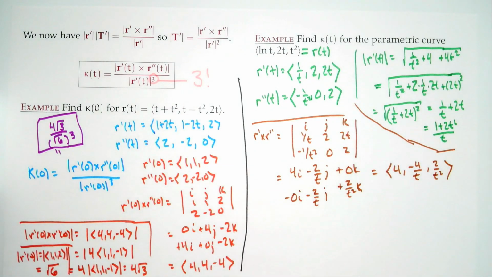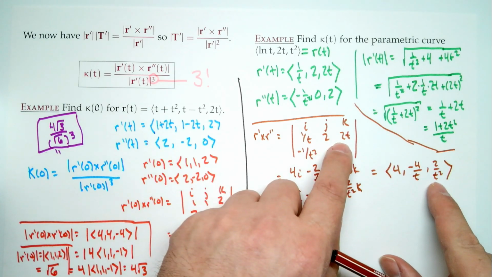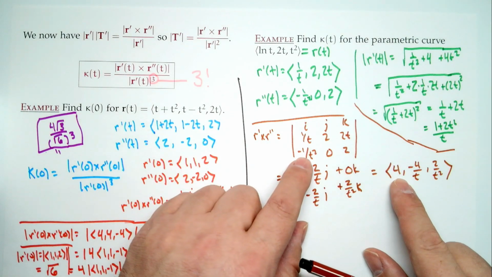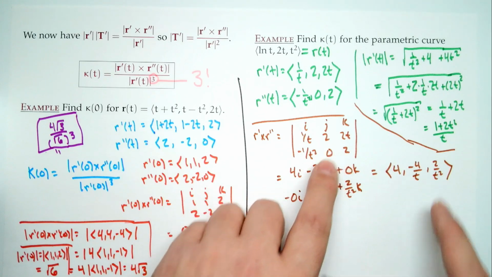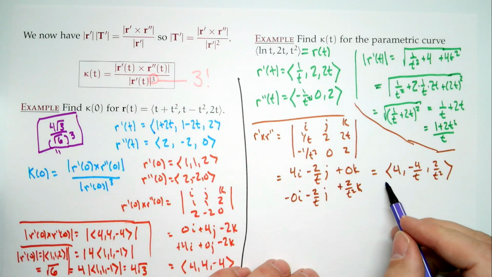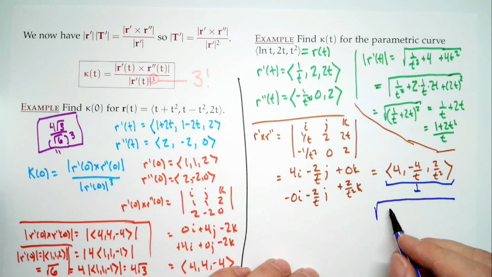All right. If we were paranoid, what would we do? Dot product. Does it still work with functions? Yeah, it works with anything. 4 over t minus 8 over t plus 4 over t. That's 0. Negative 4 over t squared plus 0 plus 4 over t squared. Also 0. Good. Now, what's next? Magnitude. Okay. So feed this into the magnitude. So we're going to take the square root of, then let's see, what do we have?